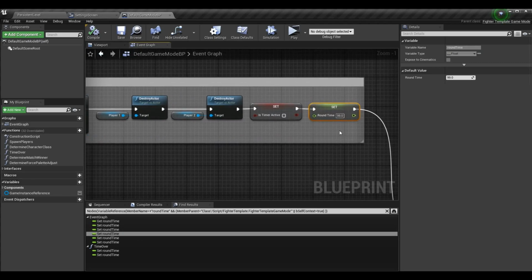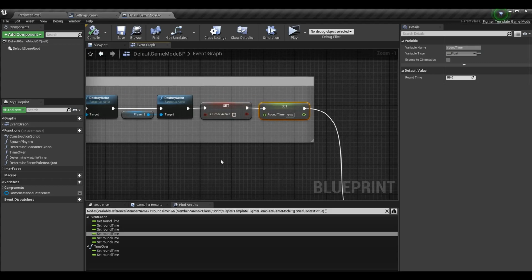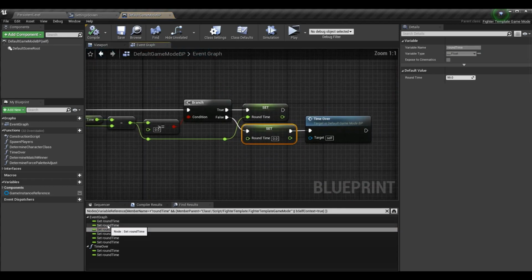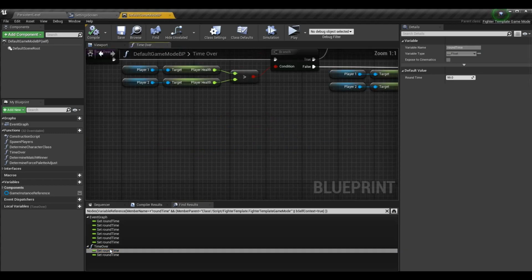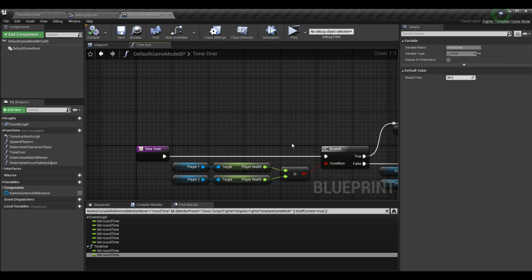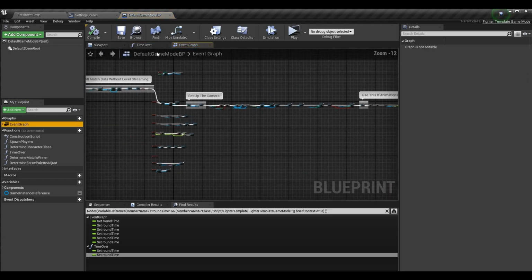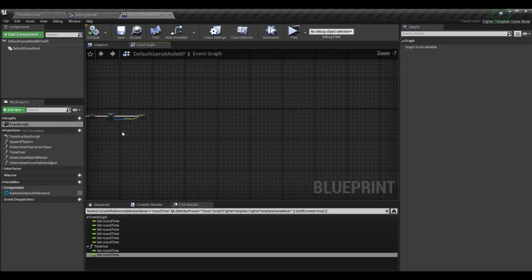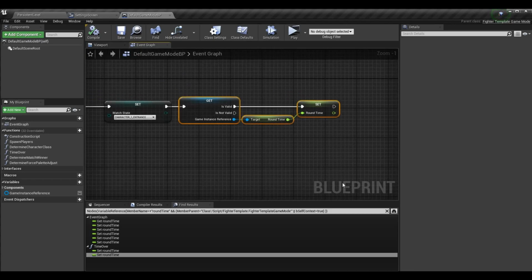If you followed the series directly, you'll probably have these events or functions, and you'll notice that I've set round time to 99 in these places, in which case you'll want to update them with the method that I was just showing you right over here. Okay? Otherwise, just hang tight for the next episode. When you check out the next episode, you'll see how we can update these all to the game instance values a lot easier and honestly a lot more efficiently.